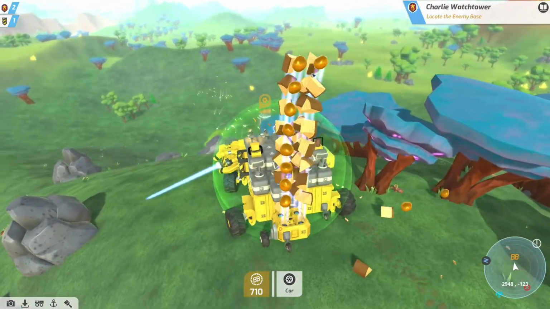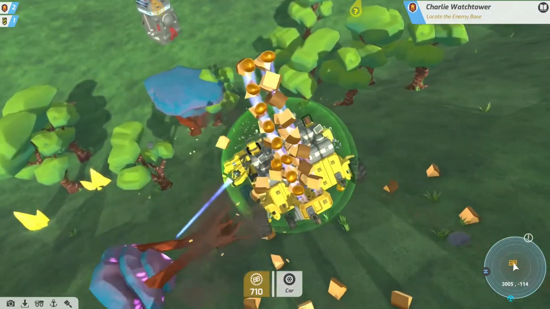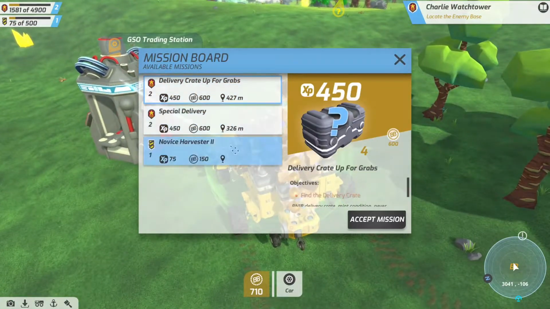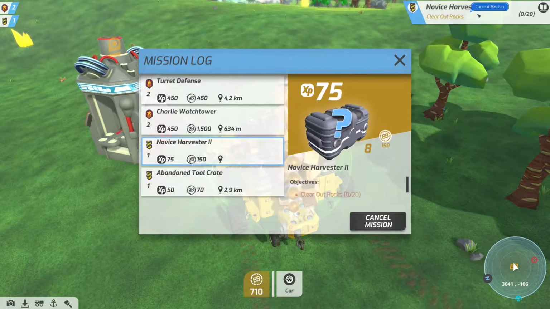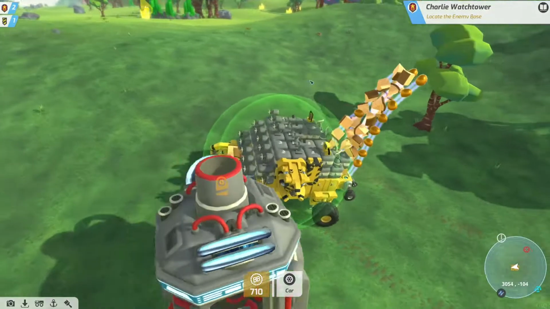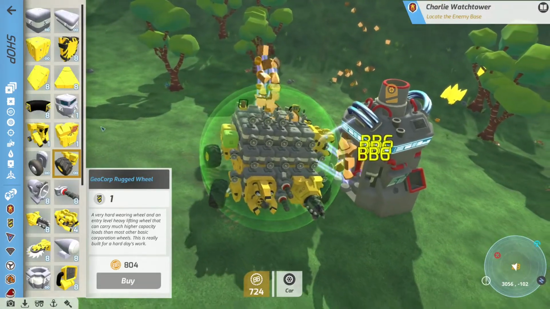So we didn't arrive at the watchtower yet, but there is a trading station and I want to check up on new missions and stuff like that. Destroying rocks I'm going to take because we can just do that on the go. Let's take this again and also let's buy two more wheels if possible. Nope. We don't have enough money.